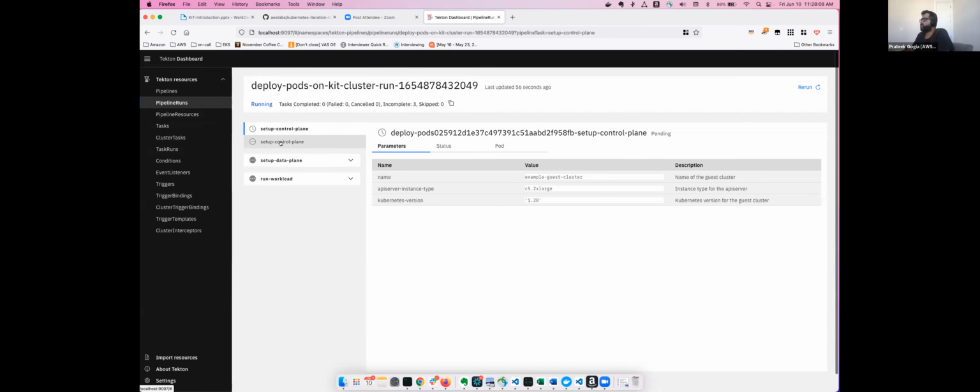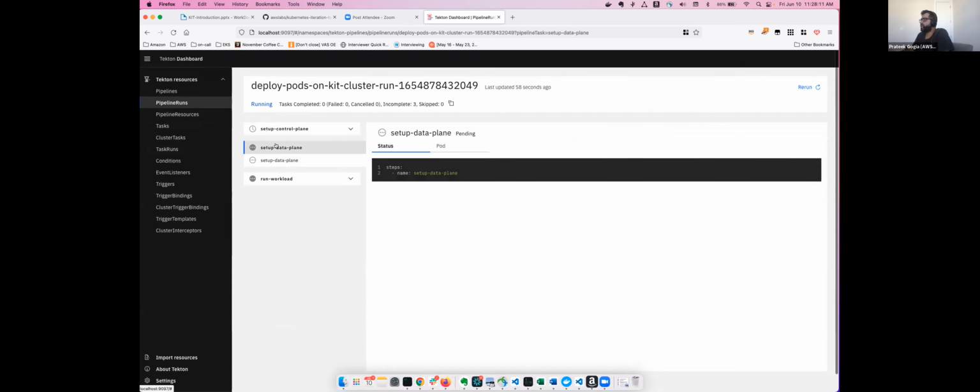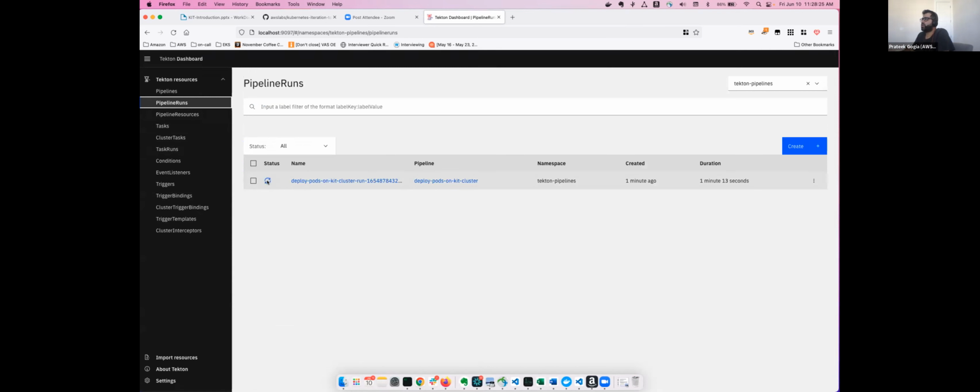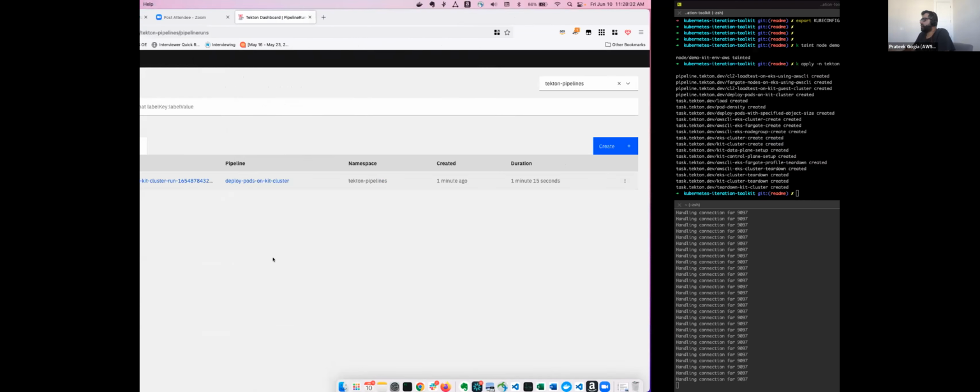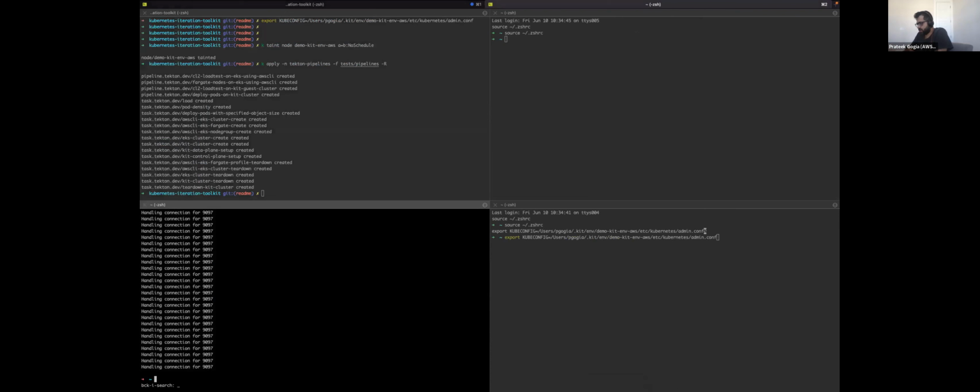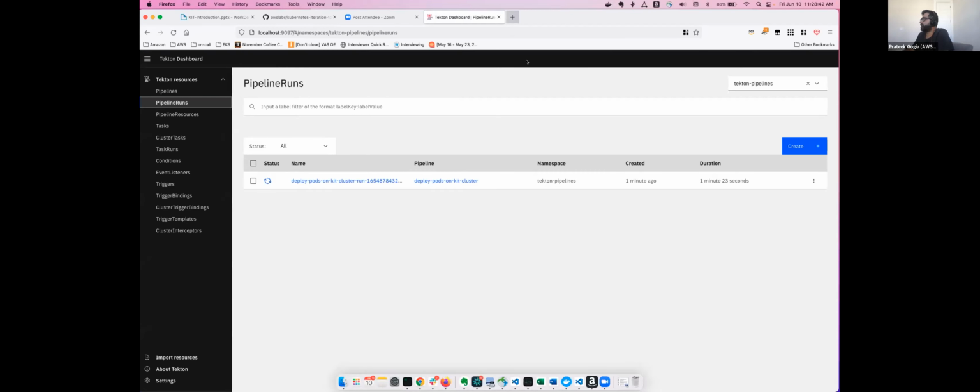What it is doing is creating a control plane, adding some worker nodes to that control plane, and then creating the number of pods that we specified and making sure that those pods are ready within that time. And if they are not, in the end we will see a status here of pass or fail. So like this, we are running multiple tests using Tekton. And in the same environment, we have also installed Prometheus and Grafana, which is configured to scrape all the metrics from here.